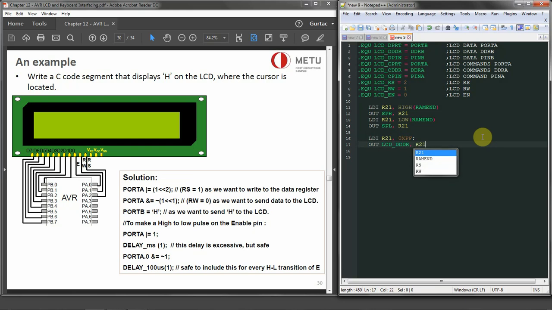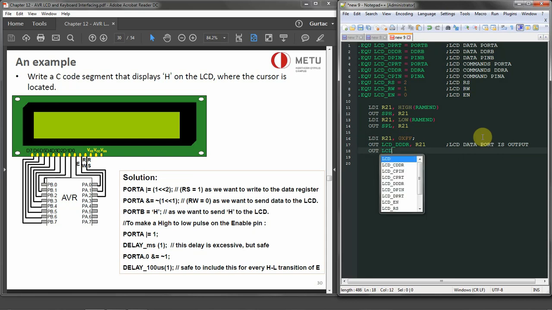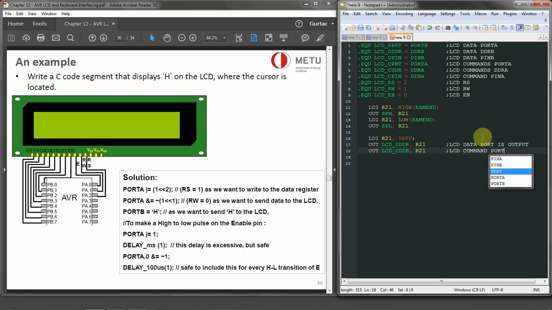So we can say as a comment, LCD data port is output. Then we repeat the same thing for the command, because that has to be output as well. We are going to write on them. So command DDR is going to be R20 as well. That means the LCD command port is output.